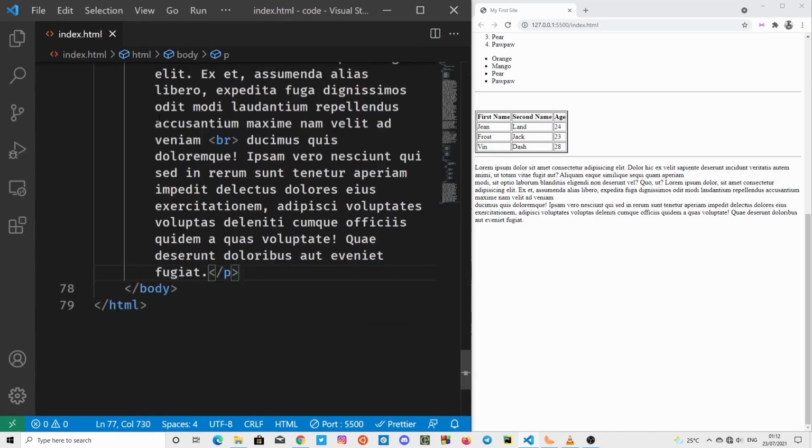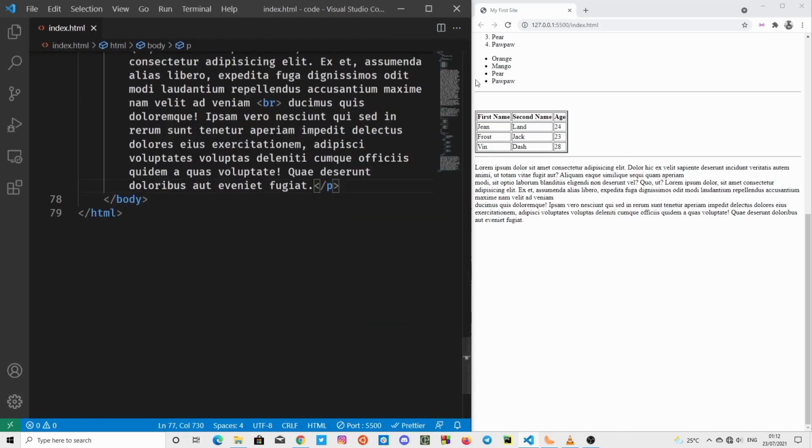Now before you insert your image, you have to use the image tag. Now as I said, the image tag is an empty tag, which means it does not have a corresponding closing tag. So now let's insert our image, but before we do that, let's give a horizontal rule. So let's do that.